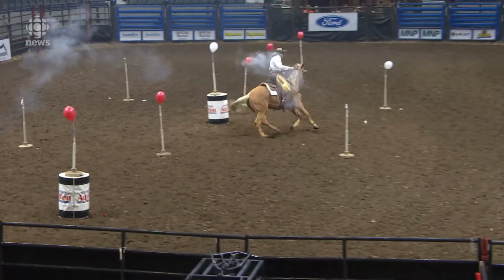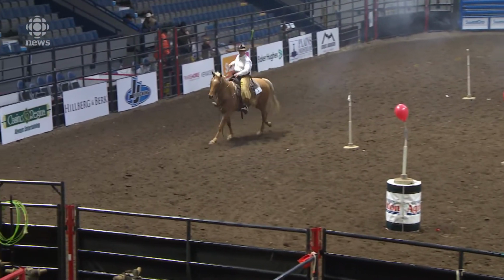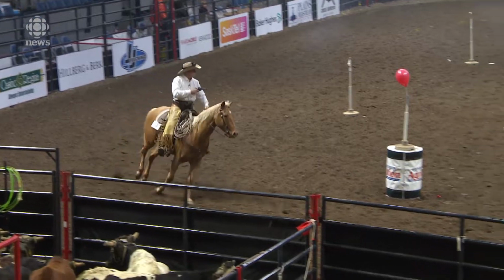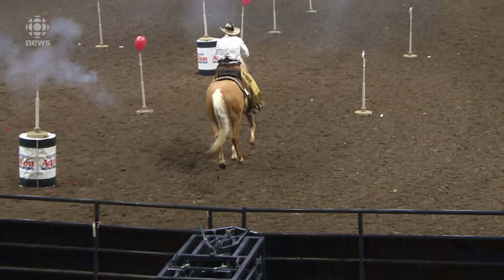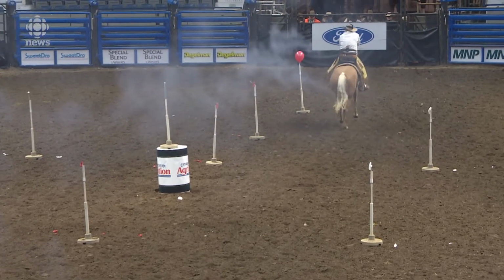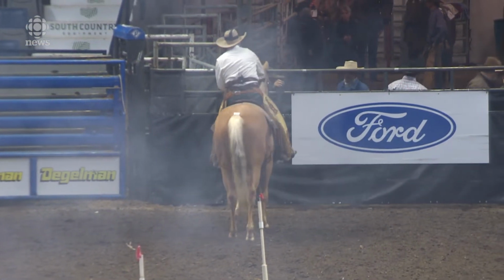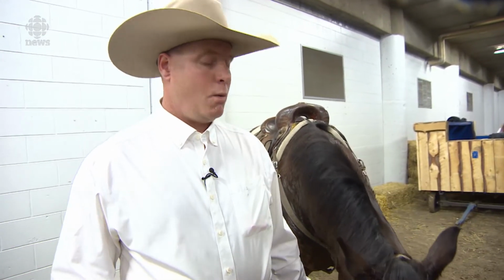You really have to take your time, and you introduce the gunfire very slowly. I start with cracking a bullwhip and just get them really used to the sound of the cracking of the whip, and then I go to a primer load that's just the primer. It's not very loud. Sounds about like a .22, and then we go to half loads, and then eventually full loads. And that whole process can take 3 months, 6 months, and it's just really getting them more and more confident all the time. And once they're confident with the noise and the fire and the smoke, most horses just love the sport. You can tell their eyes sparkle when you go in there.